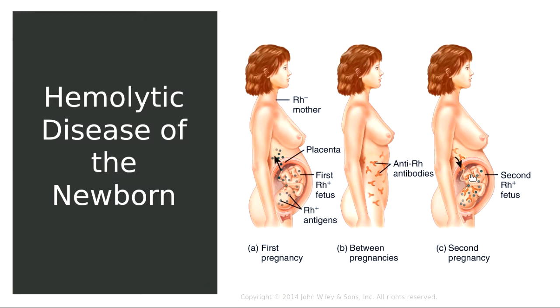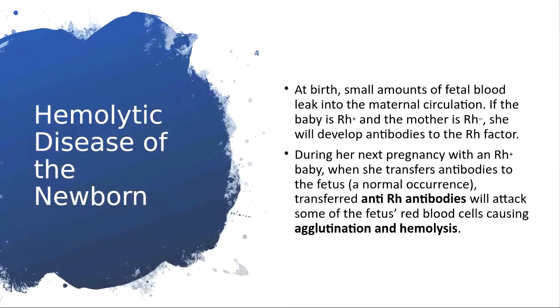For prevention of this disease, we need to give the pregnant Rh negative woman a specific serum or immunoglobulins, which we call ROGAM. We can inject these immunoglobulins in weeks 28 to 32 of the pregnancy, and by this injection we can prevent any problems for our fetus. And the information for this hemolytic disease of the newborn is here.